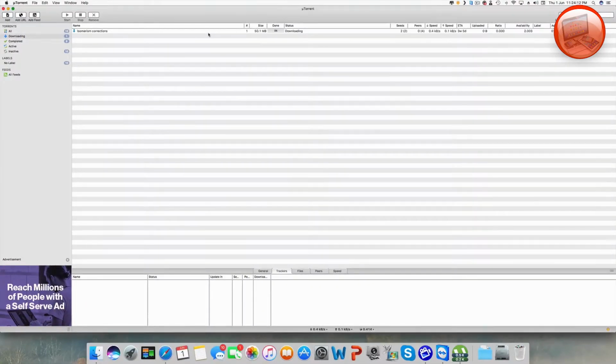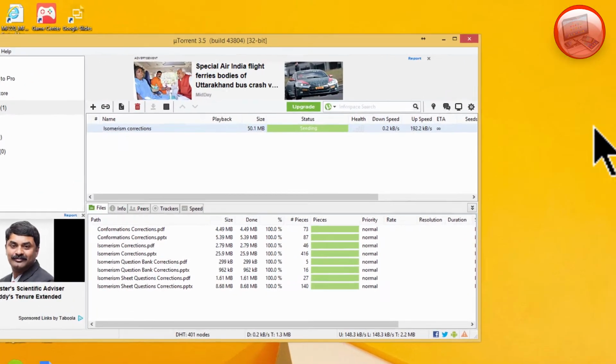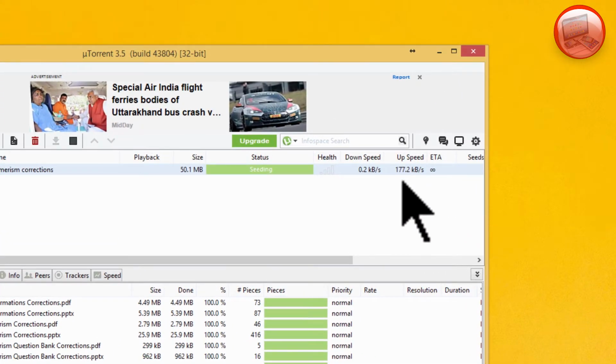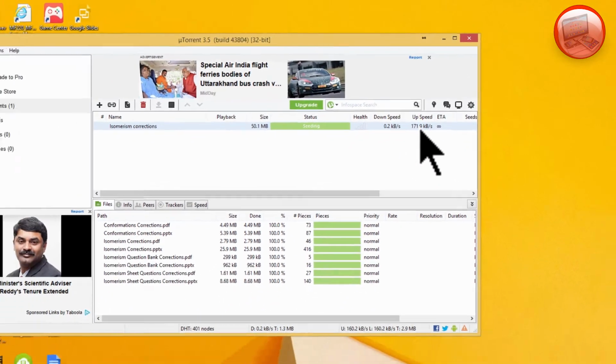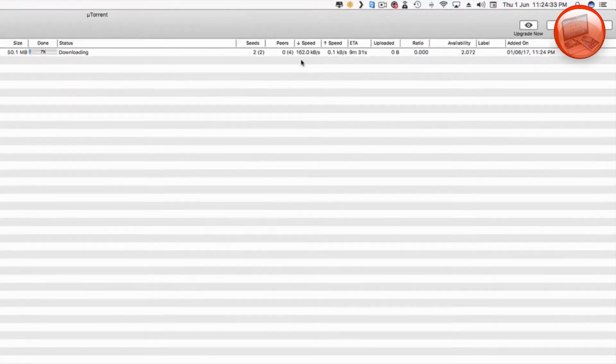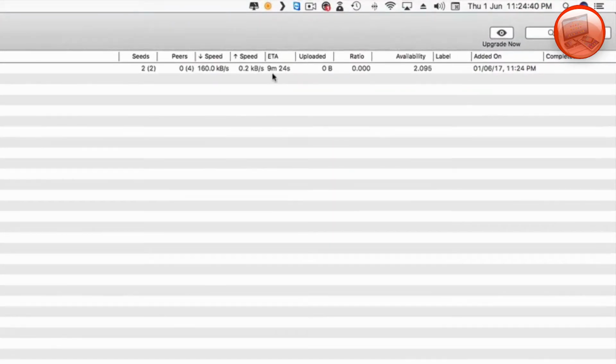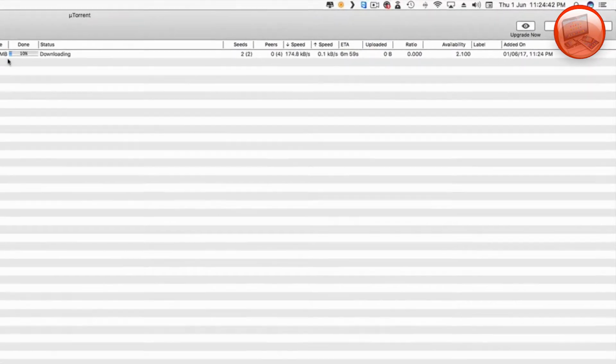And let's see, as you can see, the download speed. Can you see this? Already 2% is downloaded. Now look at my PC. It will show you the up speed. And here you see the down speed. Both are matching because that is the only computer from which this file is being downloaded. And look at how easy it is to download. It's only 9 minutes 25 seconds, and it's a 50 megabyte file.